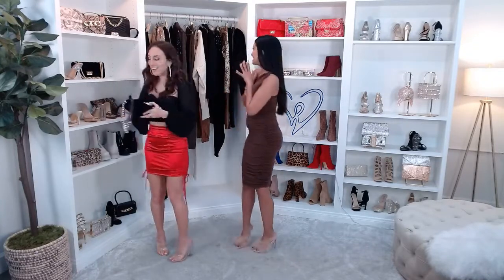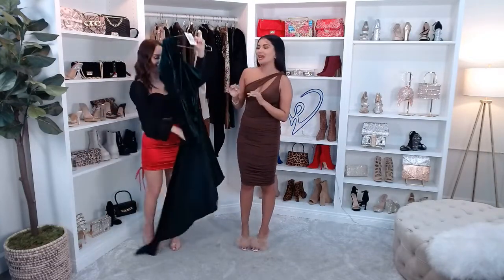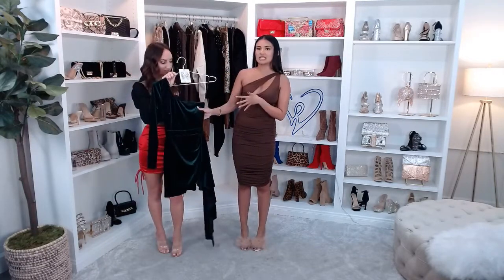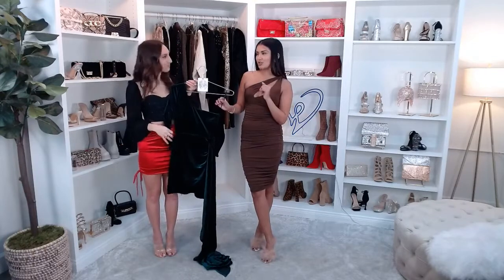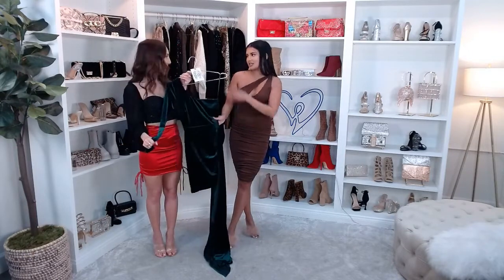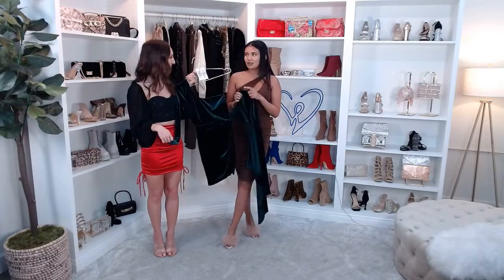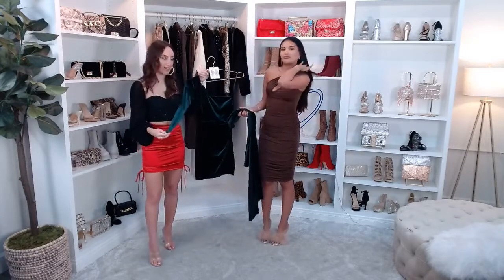Let's get into holiday dinner. This look was actually featured in my holiday edit, but I really wanted to include it because it's such a great statement piece for the holidays. It's this amazing hunter green velvet — the Zuri Formal One Shoulder Velvet Dress. If you want to see it on me, it's on the Windsor Store website right now. I'm obsessed with how elegant it is — with the one shoulder, the long sleeve, and this unexpected drape that just adds so much elegance. And it's under a hundred dollars, which is amazing.